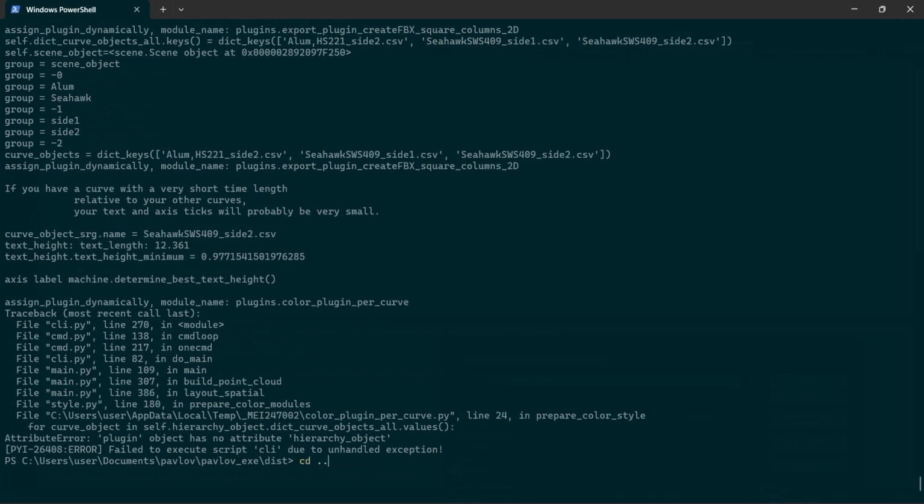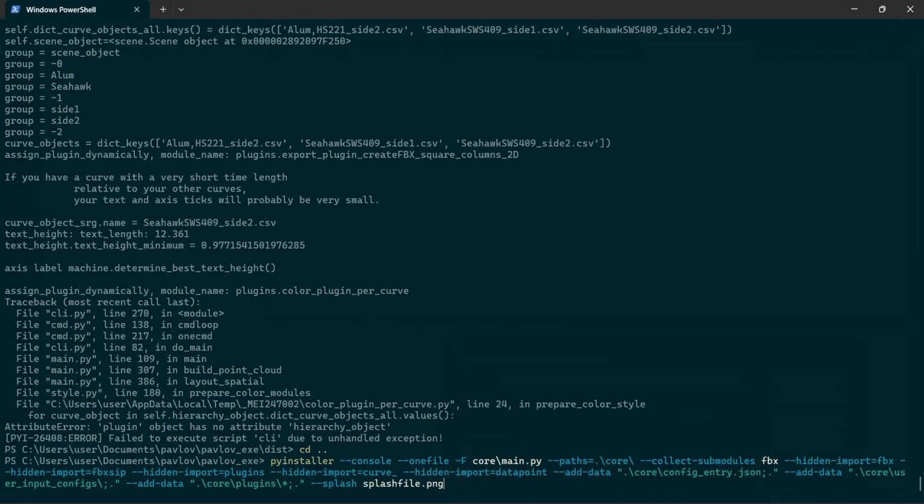Okay, great. PyInstaller, core CLI. So here I include a hidden import plugins, but actually it's not doing us any good right now. So let's chuck that. And we're actually not including all this data like config entry. That's not helping anybody.